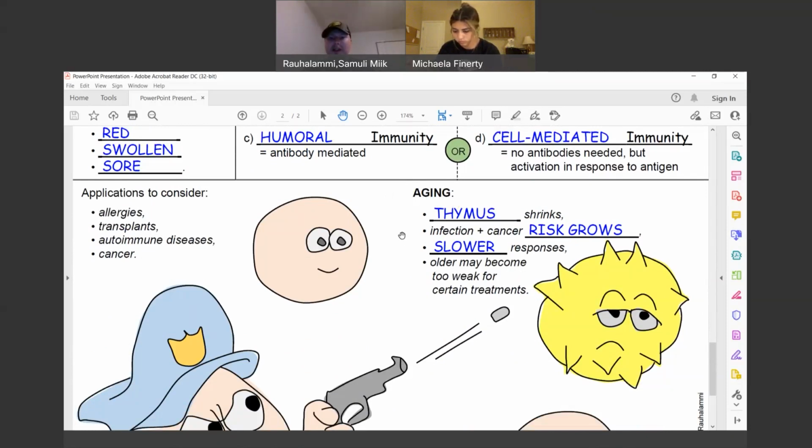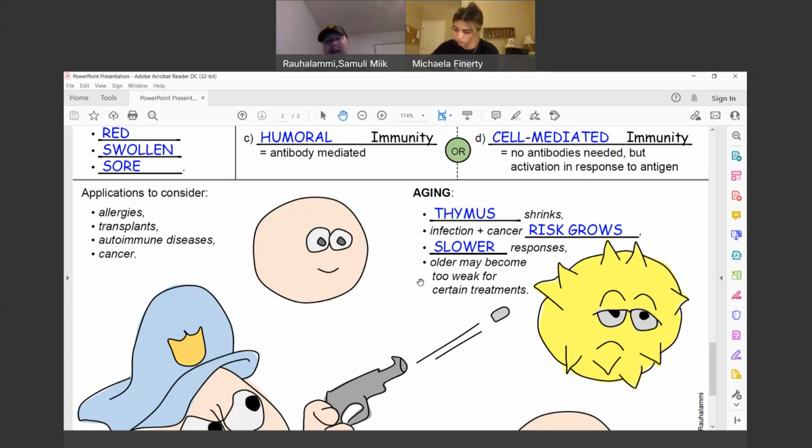And some of the biggest changes are in the immune system: your thymus shrinks. You also get a greater risk of developing various infections and cancers. So it has nothing to do with you not taking care of yourself, just simply because you're older. Errors, for example, in the cell replication process can end up building up. Also, your responses to changes in the body become slower.